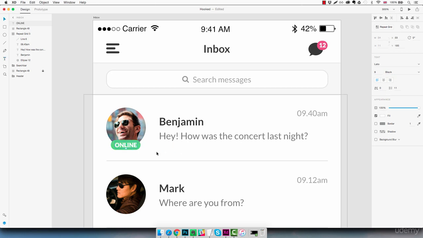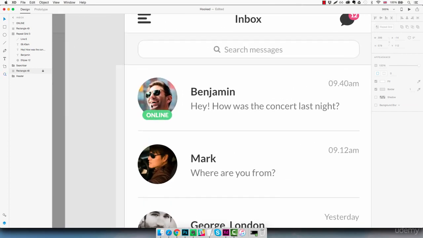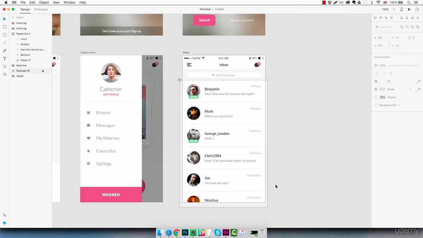And we move it on top, centering it in our online rectangle, and here it is. Okay, so let's get these two layers here and group them together, and rename this to online tag, and we can actually replicate this and bring it down to another user, something like this.